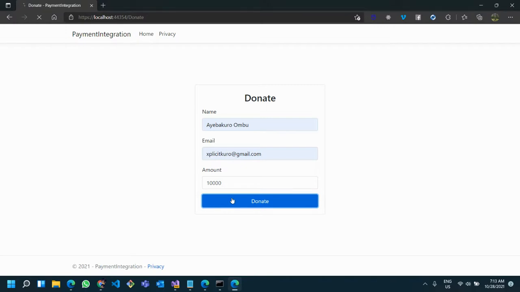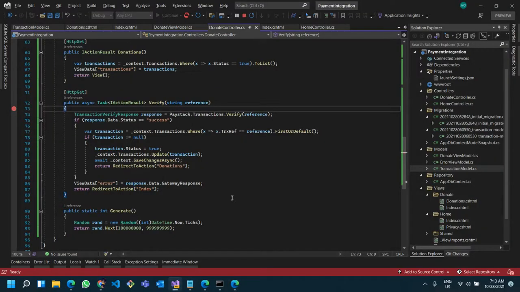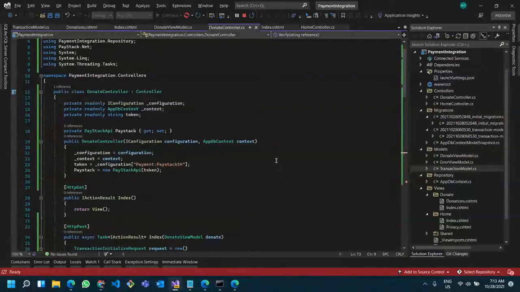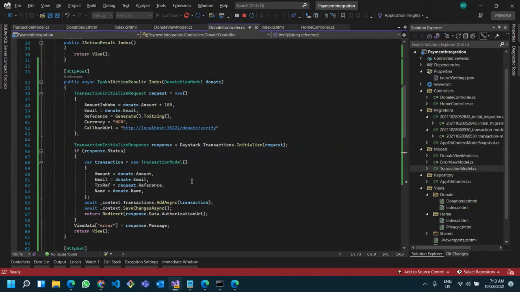Okay, just as a run through, what we did: we first of all brought in Paystack, initialized Paystack, and passed in the token. This token has to be your secret key. So passing the token, we initialize the Paystack API, then we call the Paystack transaction initialize endpoint to initialize the transaction.